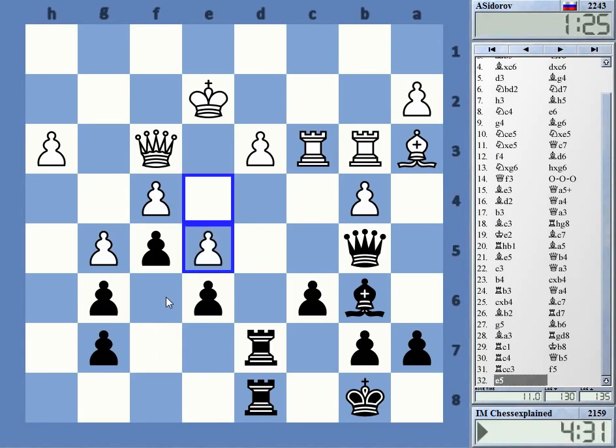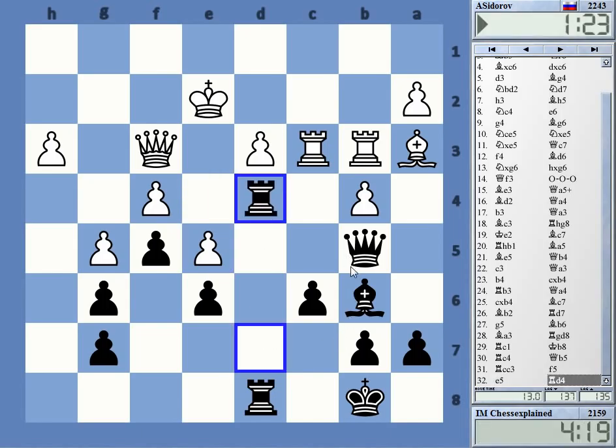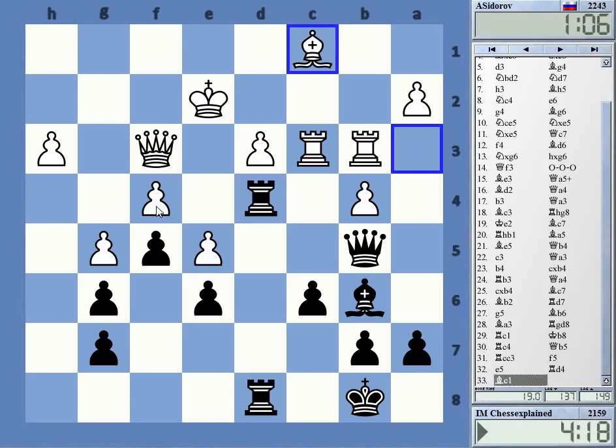His king is also not very secure, so this is what I'm trying to use. Okay, so rook d4 maybe. Yeah, activating this, and then see what to do with it. Can I do rook to h4? Would be cute, yeah, attacking f4. But it's not so easy to get the rook to h4.